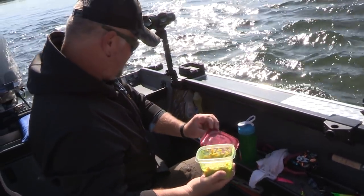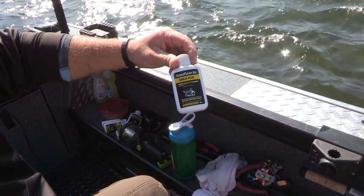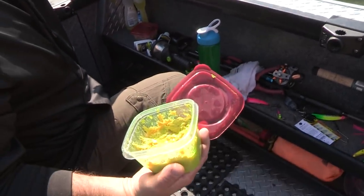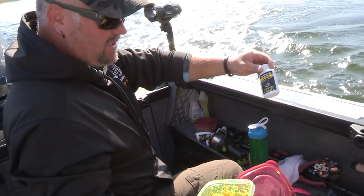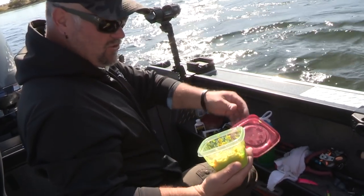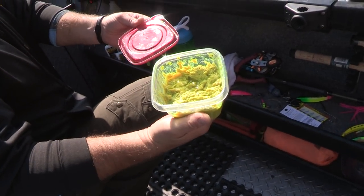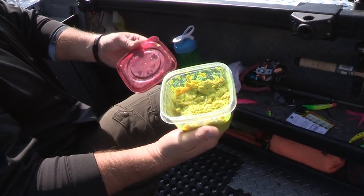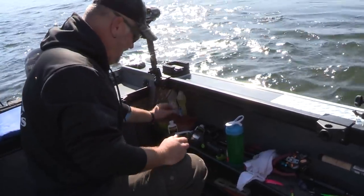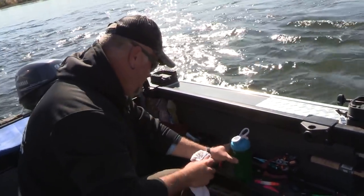So that is Max Lure's new scent line that Procure does for them. This is the Garlic Plus. It's a little bit different than Procure's regular Garlic Plus. It has a little bit of Max Lure's own special thing in there. So that's what's in this guy, with some of Procure's bait oil that has the chartreuse coloring in it. We'll be adding that into the paddle flashers here in a minute.